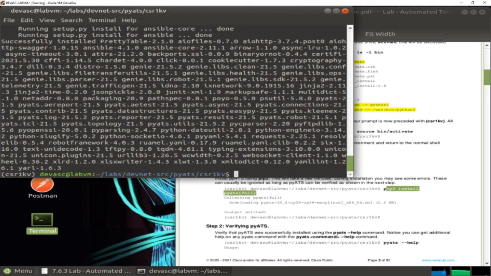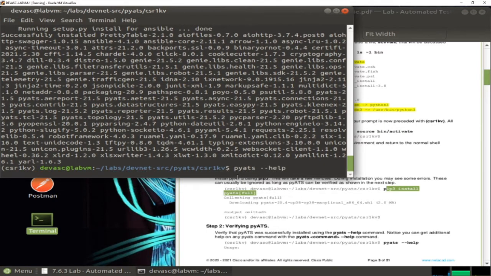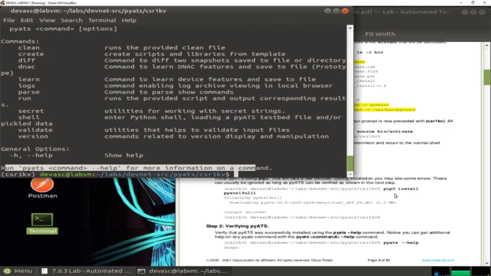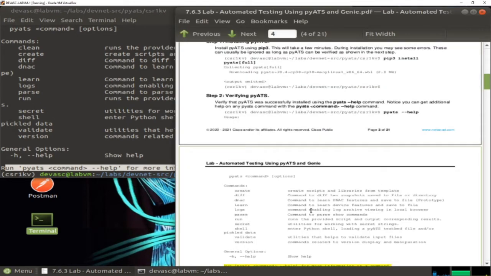Okay, so we saw errors, so let's verify that pyATS is installed. To do this we can type pyats, py for Python, and then help. As you can see here, we have the run pyats command help for more information on the command, and it is here as well.